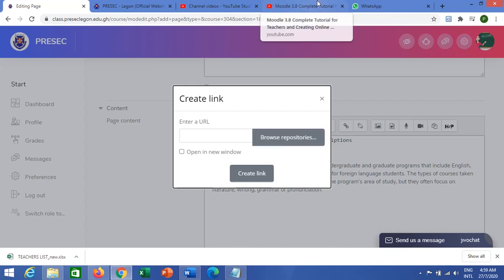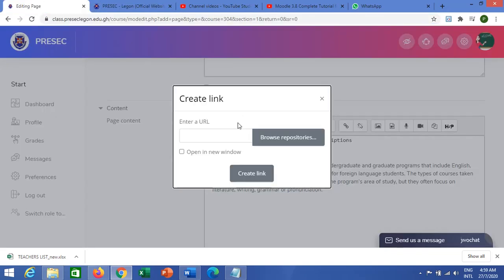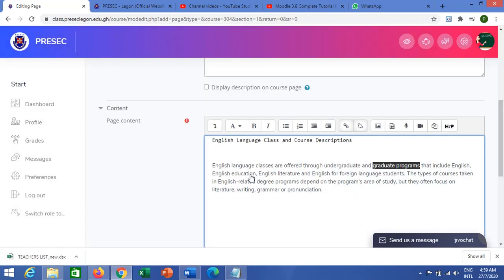Let's say it's supposed to point them to PRESEC official webpage. Let me just come here and copy this. Copy. Then when you come here, you can paste it here. Okay, so then you create the link.